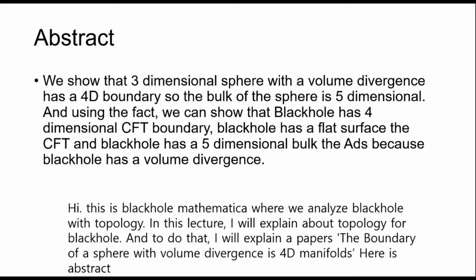Abstract. We show that a three-dimensional sphere with a volume divergence has a 4D manifold boundary. So the bulk of the sphere is 5-dimensional, and using this fact, we can show that a black hole has a 4-dimensional CFT boundary. A black hole has a flat surface, the CFT, and a black hole has a 5-dimensional bulk, the AdS, because a black hole has a volume divergence.